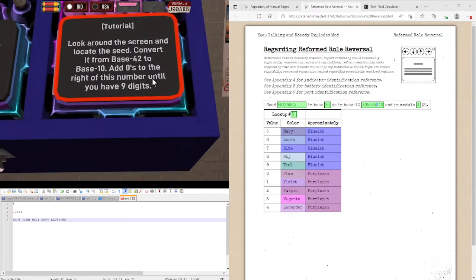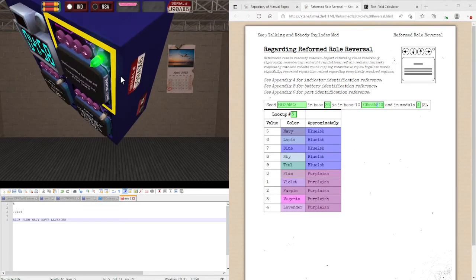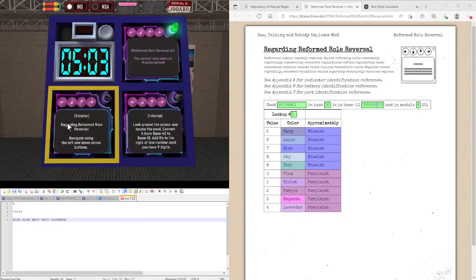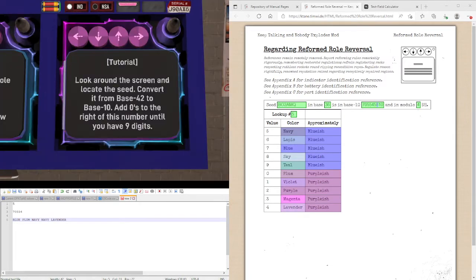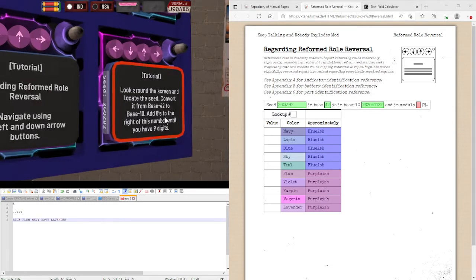The seeds will always be on the same side. So this one, it was on the right hand side, but this is now on the left hand side, as you can see with this one as well. So let's find it again. 2-6, Quebec, Zulu, Bravo, 2, in base 42 this time. Again, 9 digits, so we don't have to do anything.